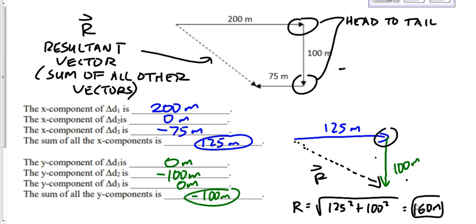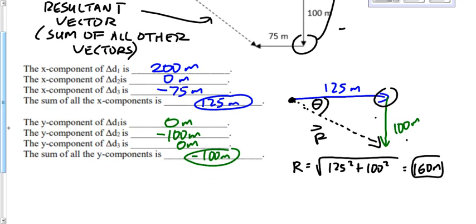So there's one more thing that we've got to do, and that is to label a direction. The direction is going to be given by an angle, and that angle is going to be always at the start of your vector diagram. So if I started right here and went over and down and then do my resultant from the start to the finish, my angle is going to be at the start. Now, forget about the resultant for a second. Maybe you made a mistake with this. Maybe you calculated that 160 wrong. The 125 and the 100 are right. So let's use those to find that angle. Which side of the triangle is the 125? Adjacent. Which side is the 100? Opposite. Which trig function goes with opposite and adjacent? Tan.